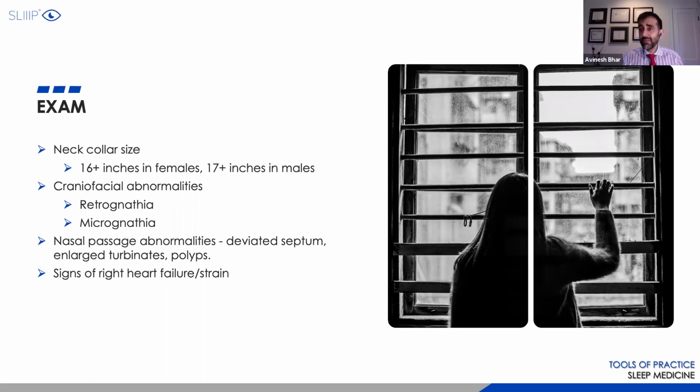Most of our patients that we're missing out on, like we talked about, over 30 million patients that don't have a diagnosis of sleep apnea, and that's what's fueling a lot of their multiple medical problems, don't have these. They look normal. They'll complain about a little bit of nasal deviation, and that's about it. They'll complain of some sinus congestion, but a lot of them are you and I walking around. If they come in and have signs of right heart strain, go for it. That's also another clue. But again, you'll probably do an echo and find a pulmonary hypertension, and then you should still at least think about sleep as driving that.